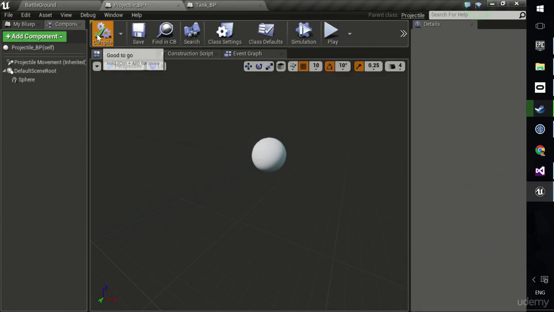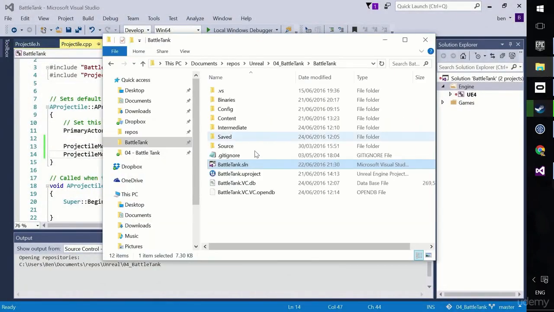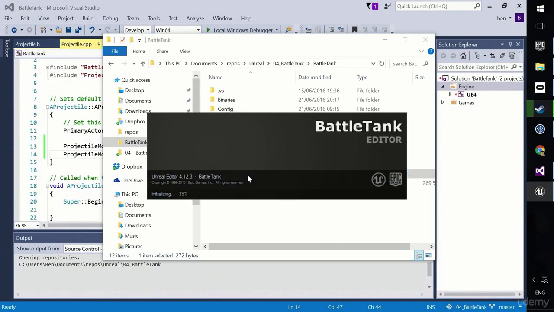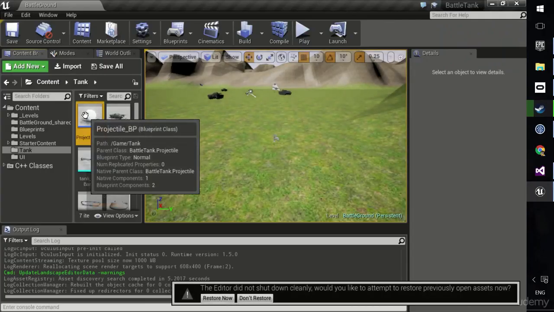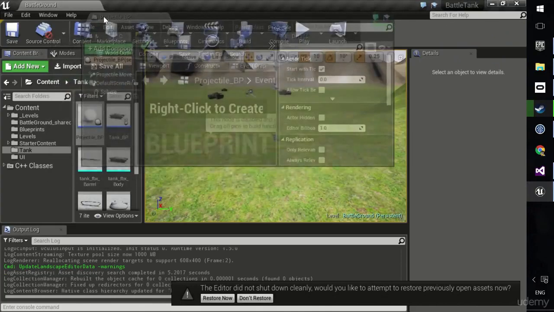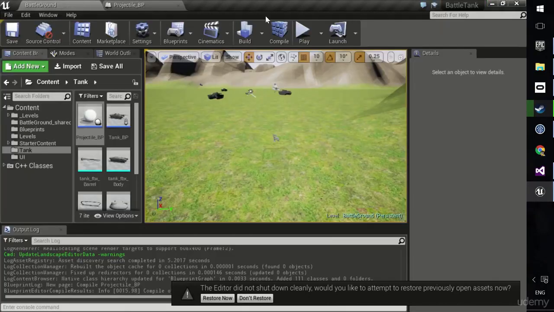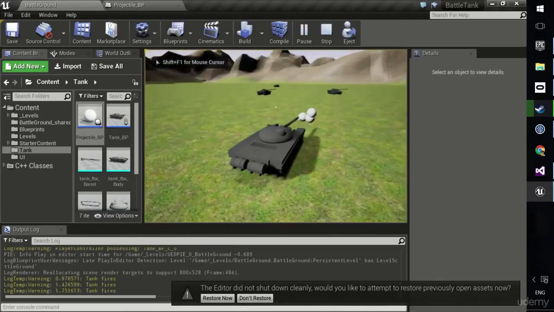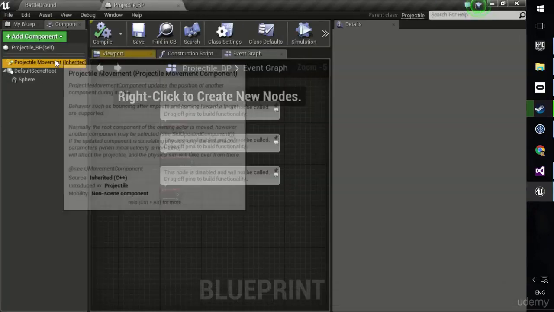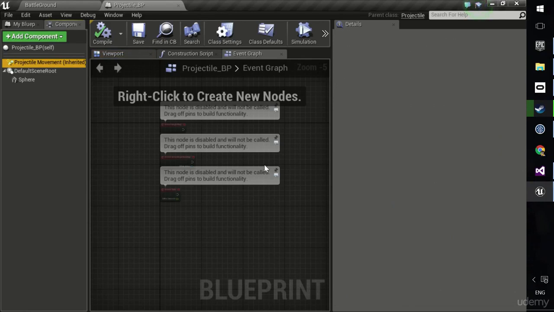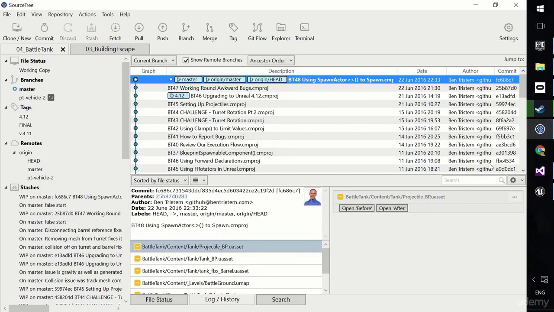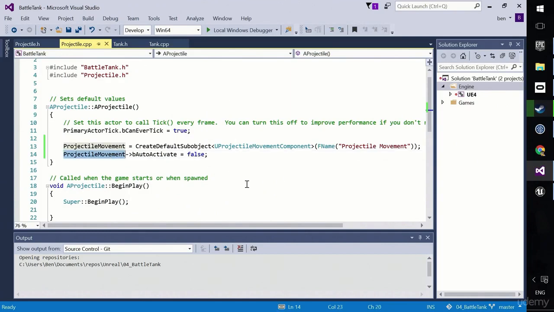So let's just try. Let's compile up this projectile blueprint. It failed for me. Let's try again. Maybe because we changed the default sub-object of the projectile blueprint, it didn't like that happening on the fly. So let's just give the editor a chance to recover. And actually it is there now. Look, projectile movement inherited. That's cool. I'll make sure it can compile. Let's play the game. And nothing's changed because all we've done is added this projectile movement component. We haven't actually done anything with it yet. But that does mean that over here in the C++ code, we have this projectile movement thing.